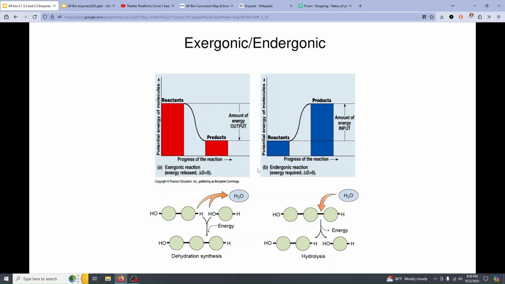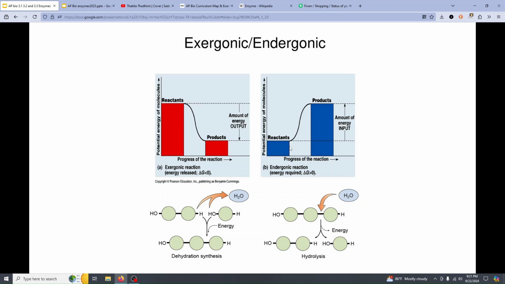So we can represent all of the energy play between molecules in the form of energy graphs. Here we are tracking the progress of the reaction from reactants to products on the x-axis, and then we are looking at the total stored energy, potential energy, of the molecules. Okay, so you look at the reactants here. The reactants have a high level of energy compared to the products. So under the right conditions, the reactants are just going to spontaneously break, because when you have a lot of energy, the natural tendency is to give away that energy. So the energy is released. Okay, so this is an exergonic reaction when you're releasing energy.